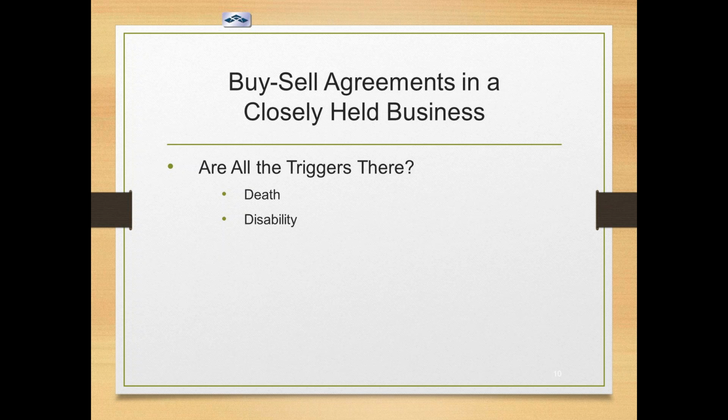What should the trigger say? How should disability be defined? Well, that's a conversation that is appropriate for the business owner and the attorney. It's certainly a conversation that ought to be pursued by the agent if you want to do comprehensive planning. And I think the question of how the contingency should be funded should be raised. Obviously, for those who have access to disability products, disability buyout or disability income insurance to help facilitate a disability buyout ought to be evaluated on the part of the business owners.